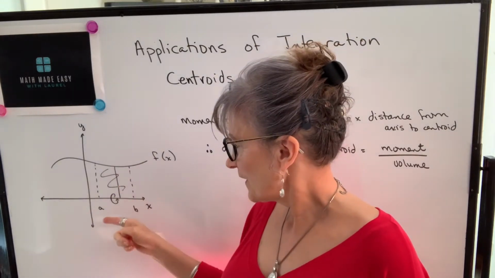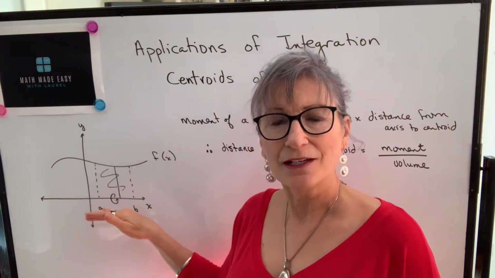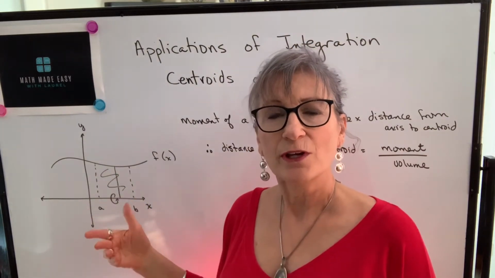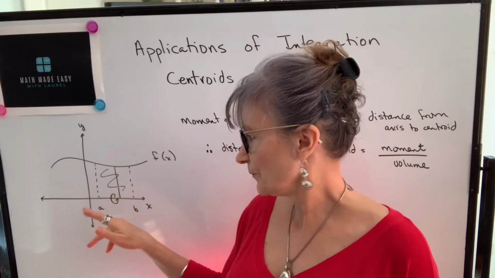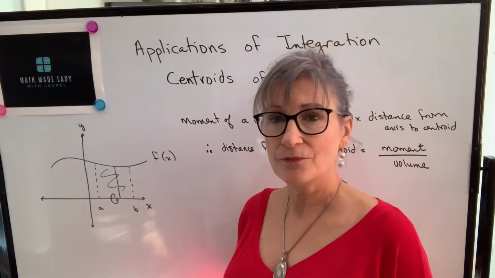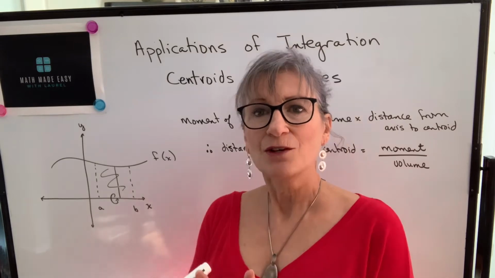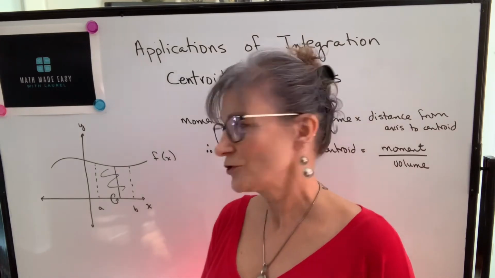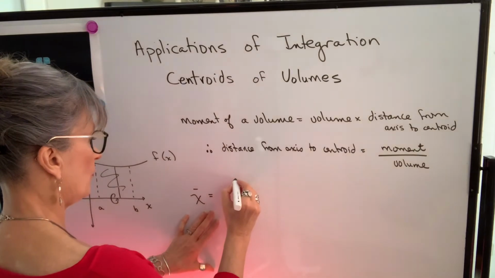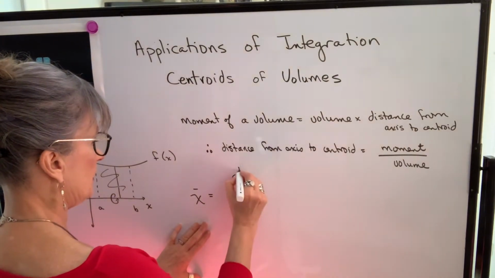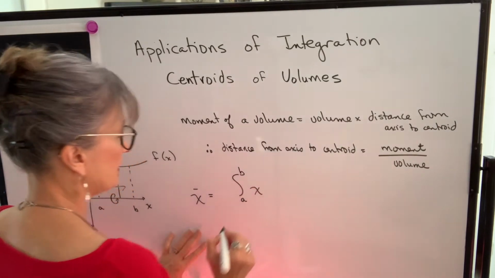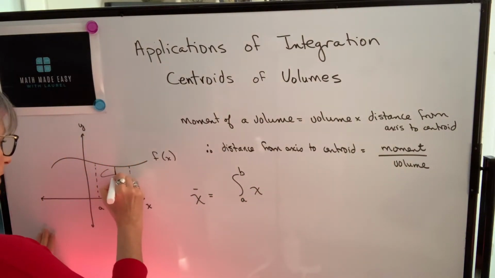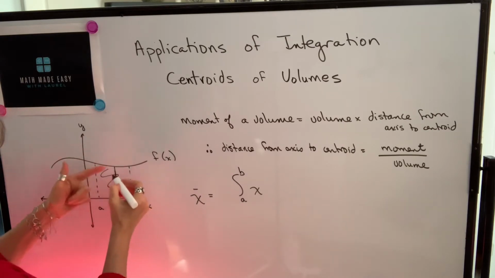Because it's rotating around the x-axis, that x-axis is already an axis of symmetry for that solid. So we already know one of the coordinates for our centroid. We know that y will be equal to 0, but we need to find the x value. And the way that we're going to do that is we're going to take the sum of the first moments through integration, and that sum will be from a to b, the perpendicular distance from the y-axis, so x, times the volume of my representative rectangle as this is rotating around the x-axis.